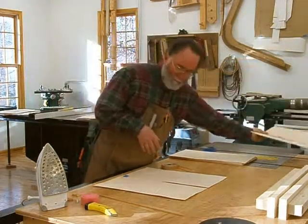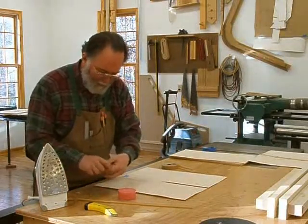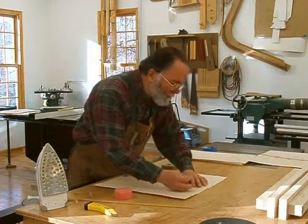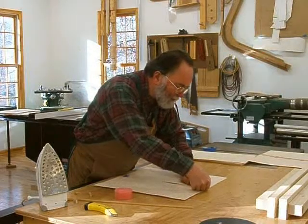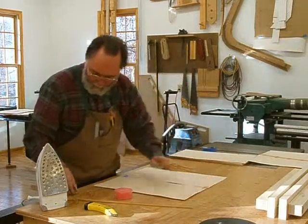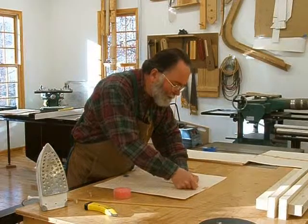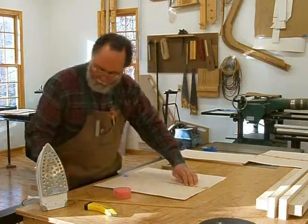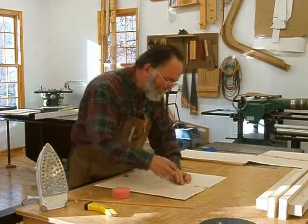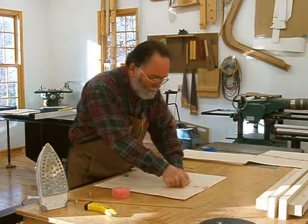to the substrate. I'm using a little desk moistener, the kind that offices use to moisten stamps. Just go ahead and wet a little piece, pull the veneer together very tightly, apply the tape, and then I'll go ahead and I'll move down a few inches. Be careful not to let the veneer sheets overlap. They're supposed to butt together tightly. And I'll just go ahead and apply tape all the way down the line.